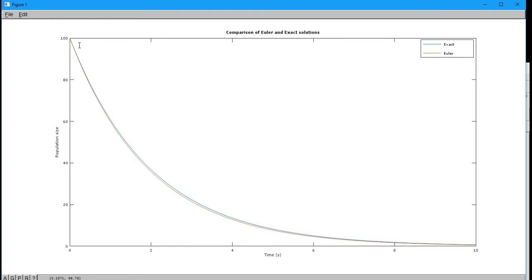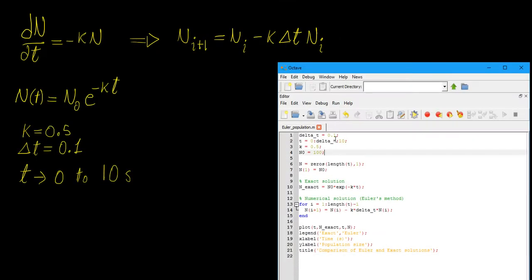So you can realize that here we have the two solutions, we have the exact solution in blue, and we have the Euler solution in orange, and you can clearly see that they're very close together, you can see how the curvature is very similar, the values are very close to each other, and it looks like this is a really good approximation to the exact solution. And essentially, we didn't really need to use a very small step size, we used 0.1 here.